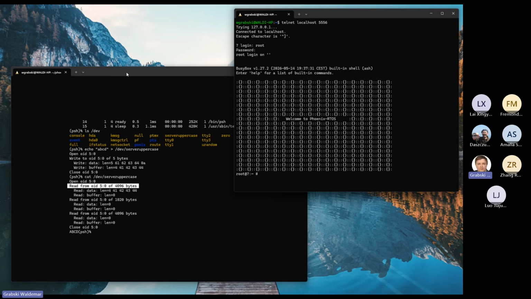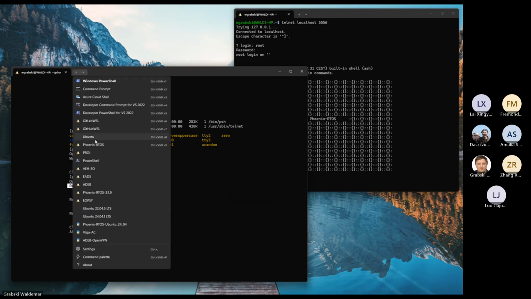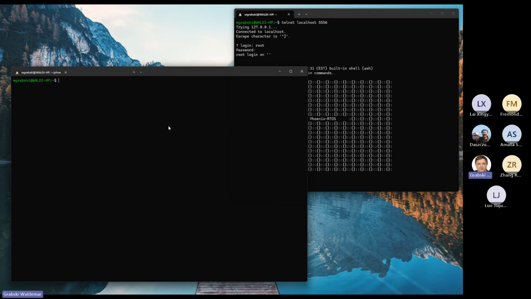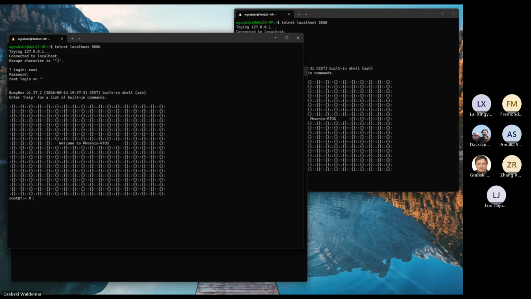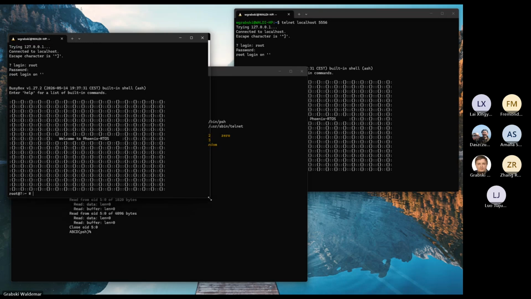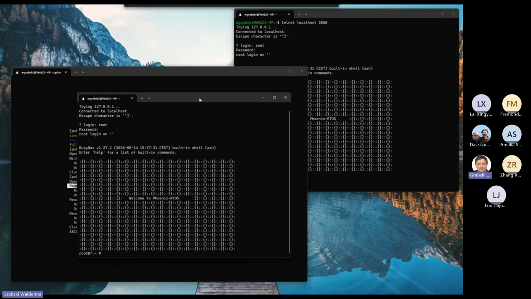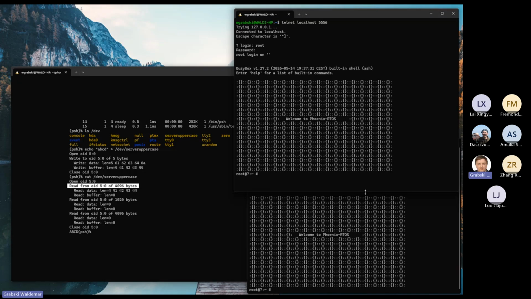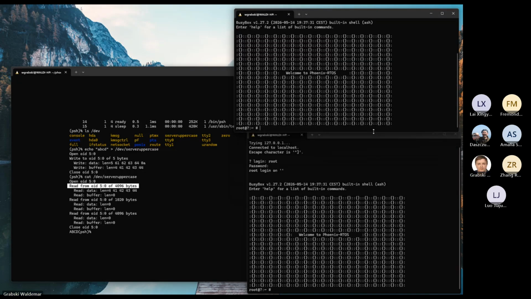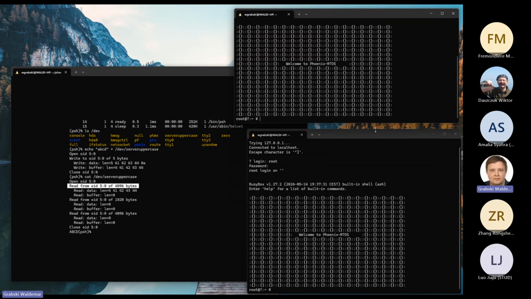Okay, and another one. Okay, so this is one console, and the second, and the main one.